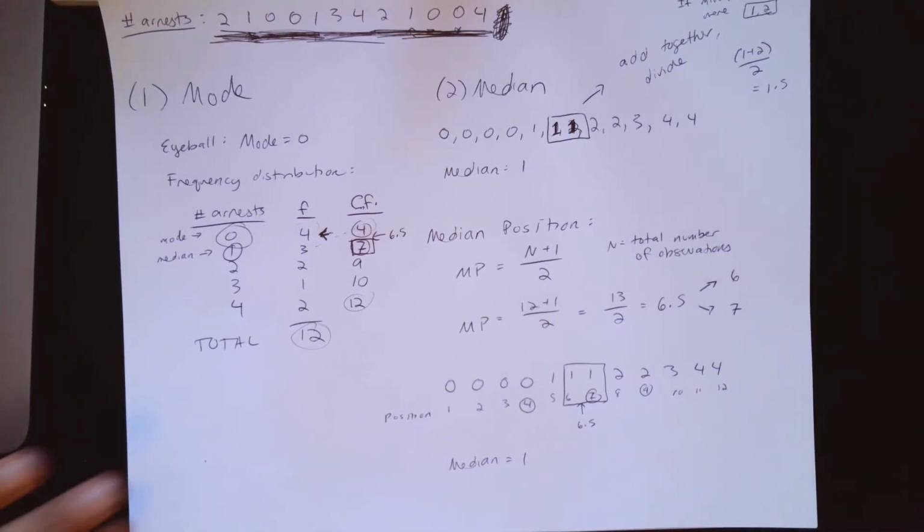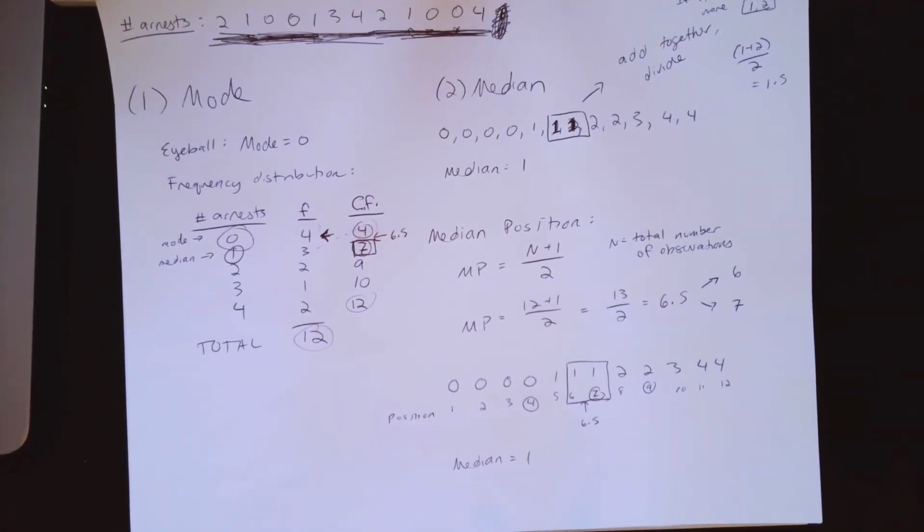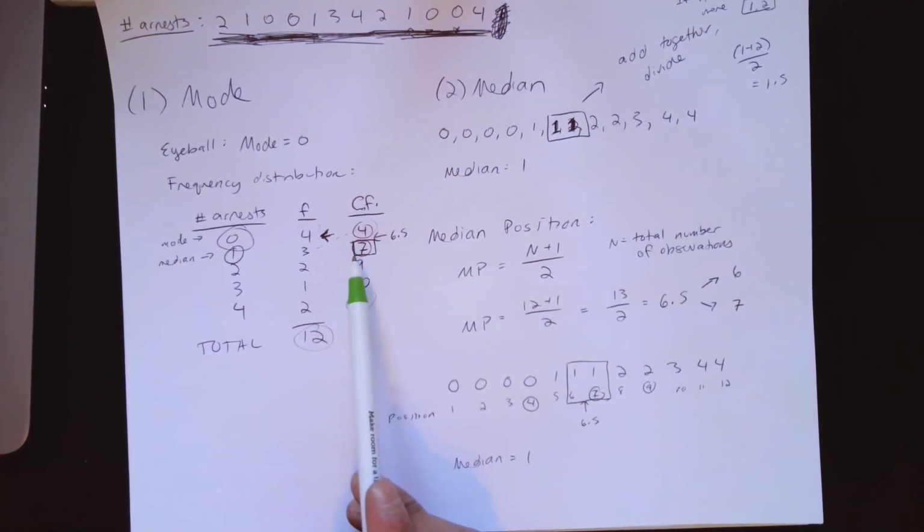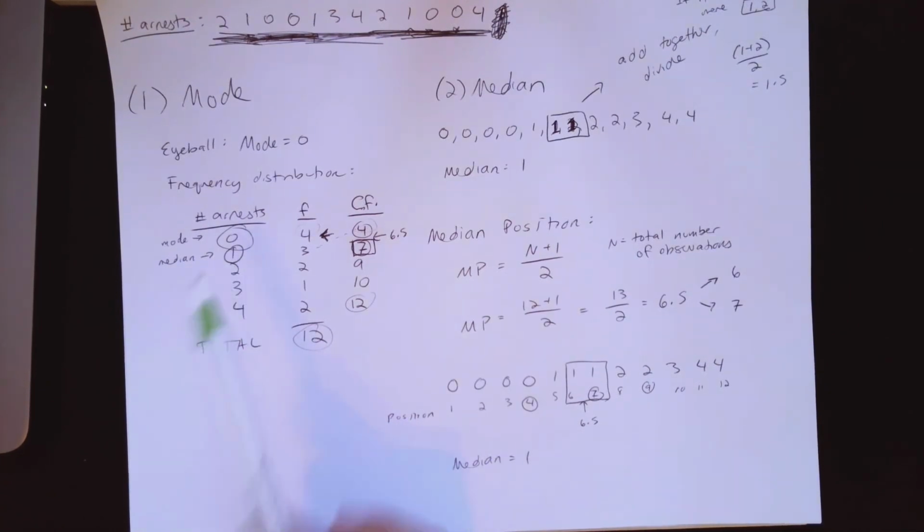Alright, so we have two ways of calculating our median value here using the median position, and again, one is to just look for where your median position falls in between your two positions. So median position of 6.5 falls in between 6 and 7 as positions, or look at your cumulative frequencies, and you can see where it falls between your cumulative frequencies, and then pick the larger one, and that'll tell you what your median is, for the short and sweet version of it without all the extra explanation.